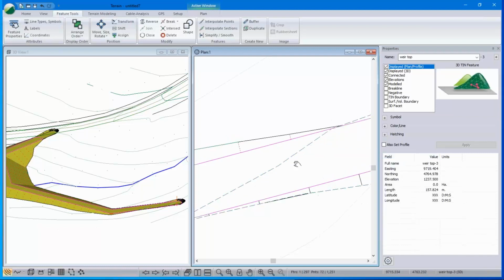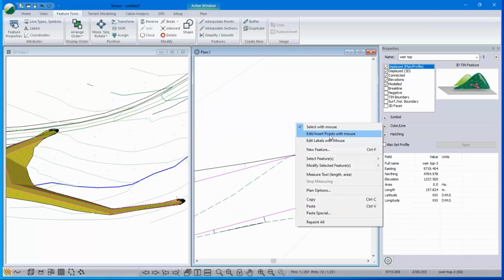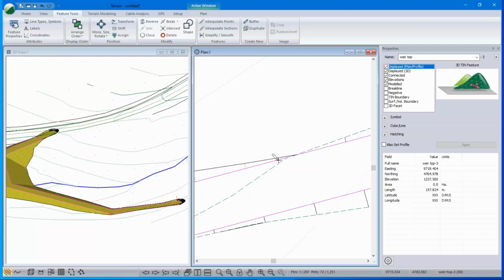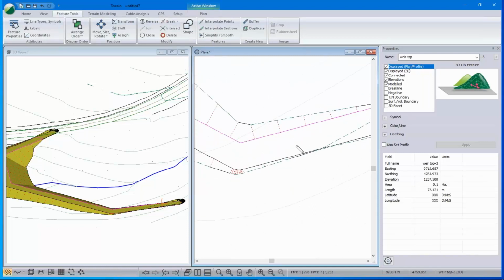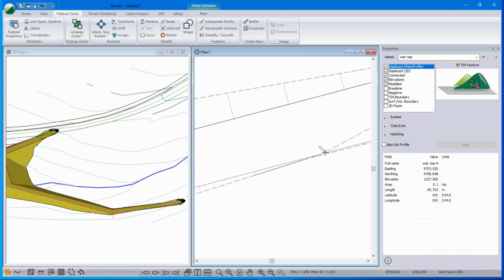Just select the one you want to break, insert a point, click to create a new point, click to snap it on the intersecting feature, and then break at current point or Control Q. Great, so that's broken over there. Do the same on the other side. Select this feature, create a new point here, snap it onto the intersecting feature, and break at current point.